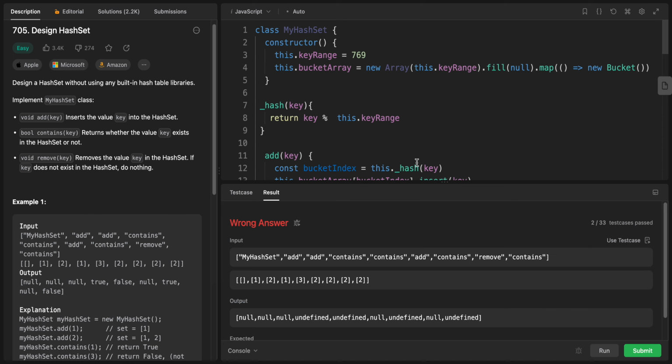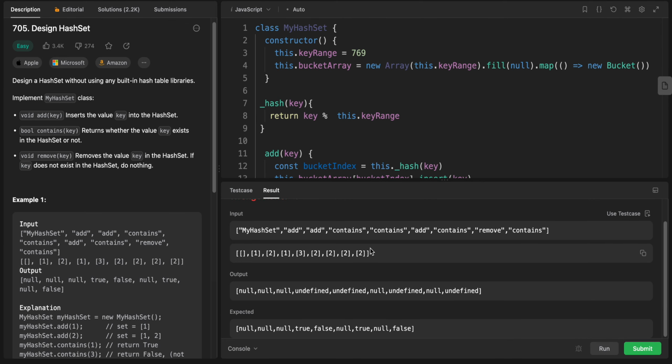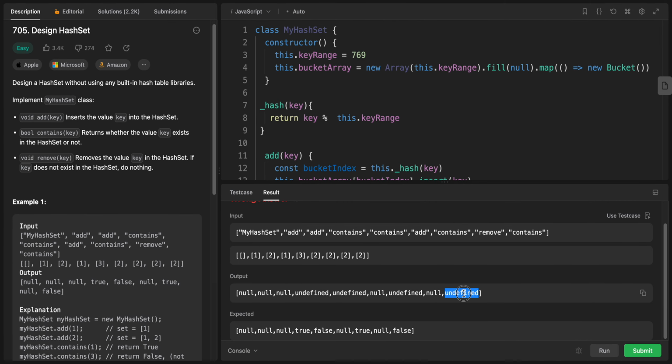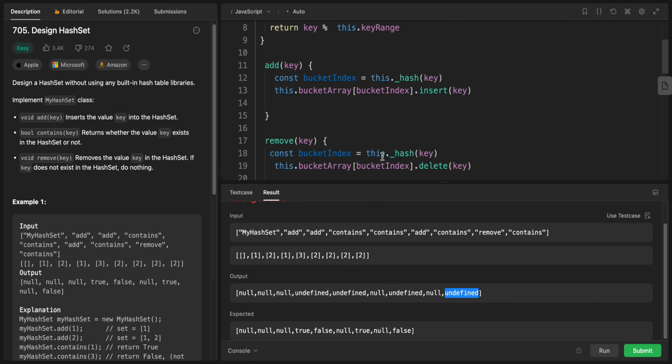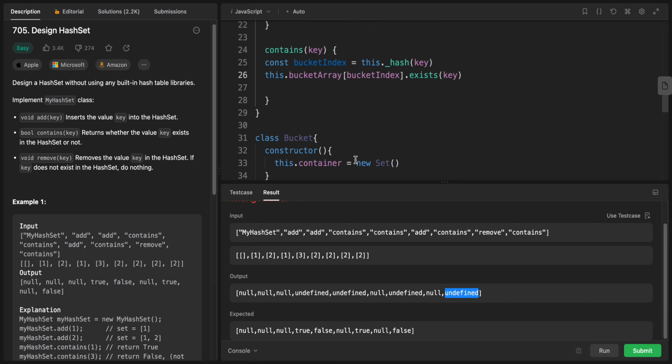Okay, everything was null. Why was everything null? Let me think and let me see why. Everything was null, and expected null. Wait a minute.